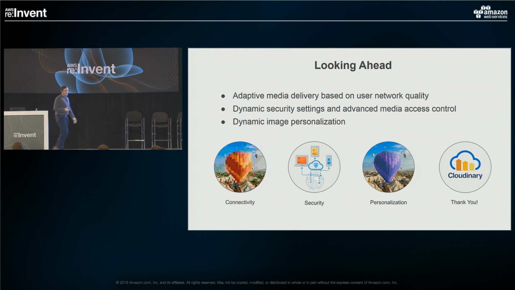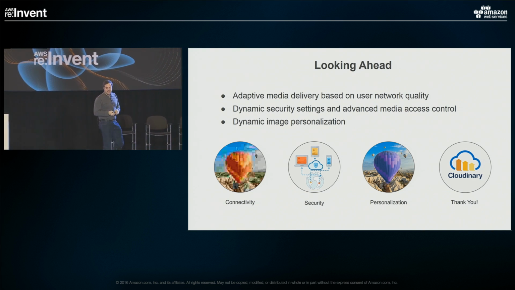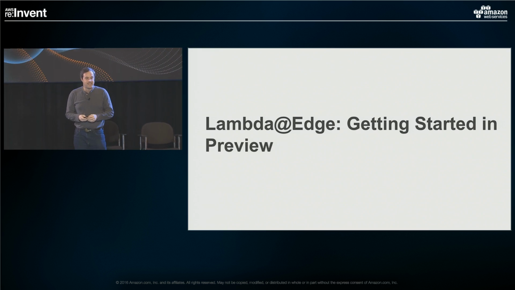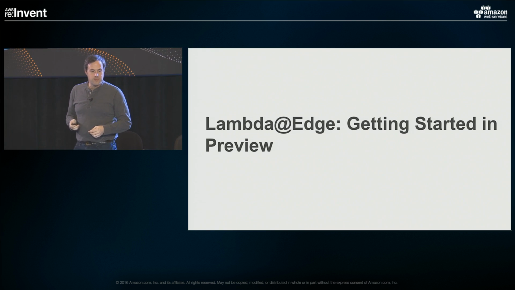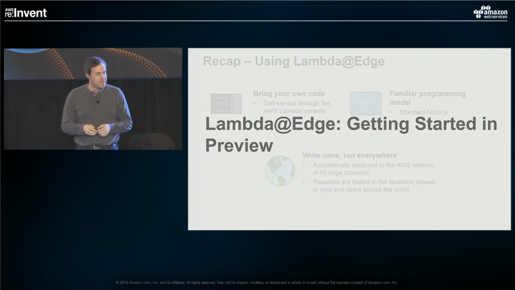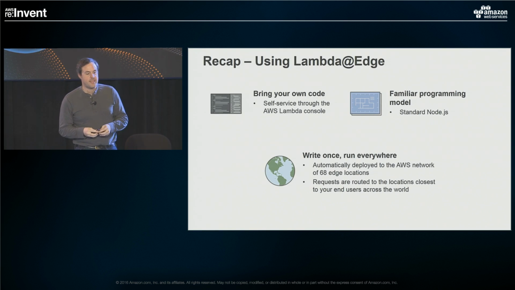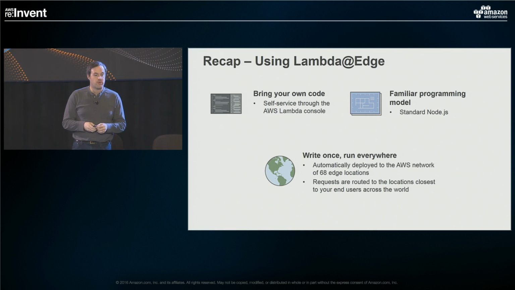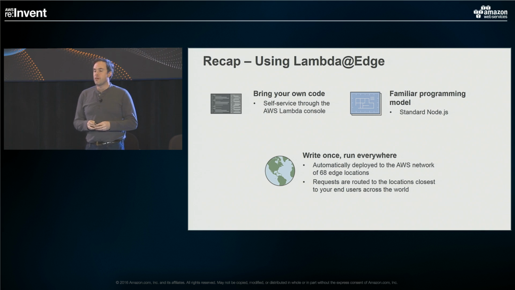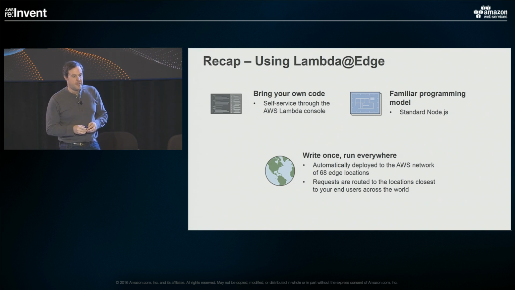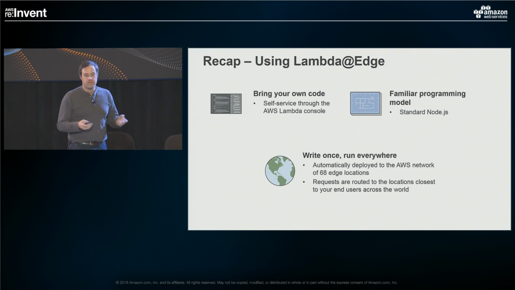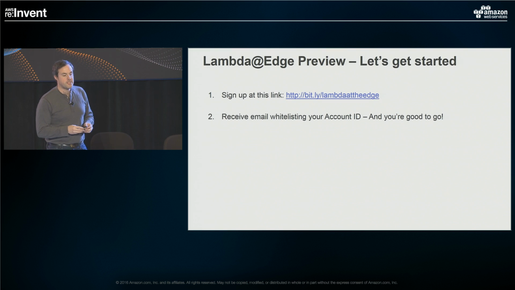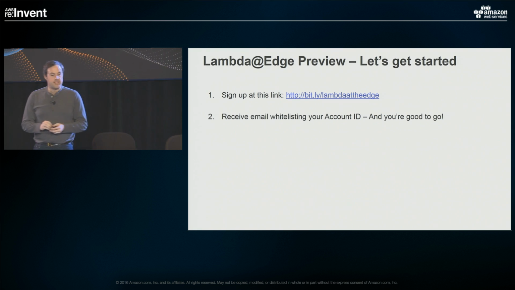Okay, now let's get to the final phase. Getting started with the Lambda@Edge preview. So I think we've covered this all pretty well, but using Lambda@Edge, you bring your own code, either using existing Lambda functions or writing your own. The programming model will be Node.js, and you can write once and run anywhere in all of our 68 edge locations. So getting started.